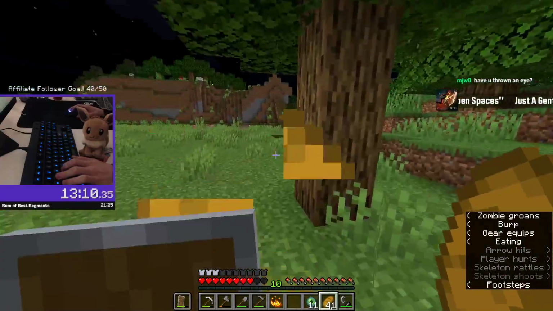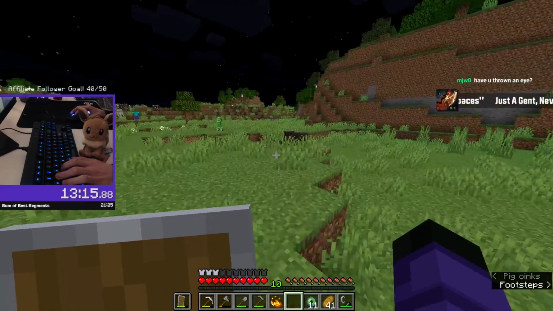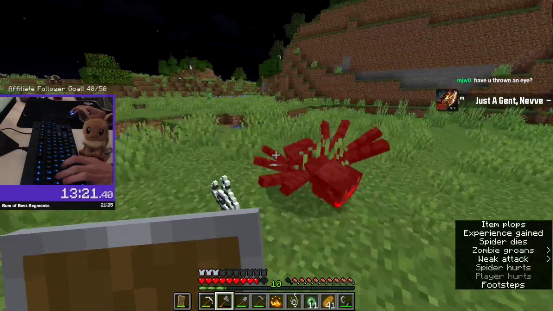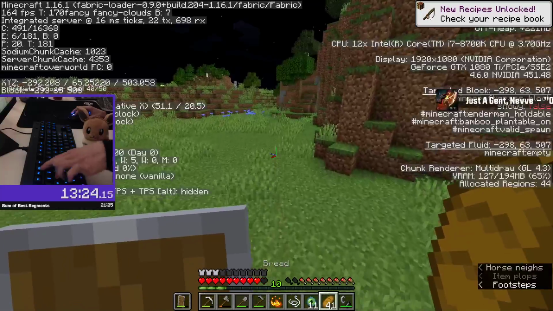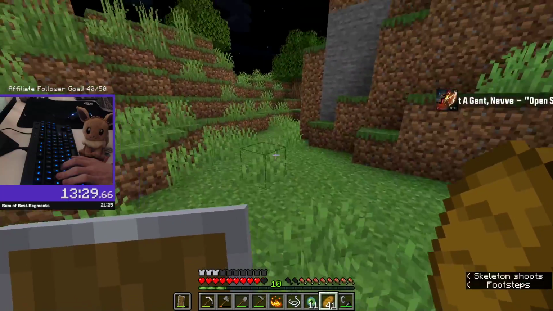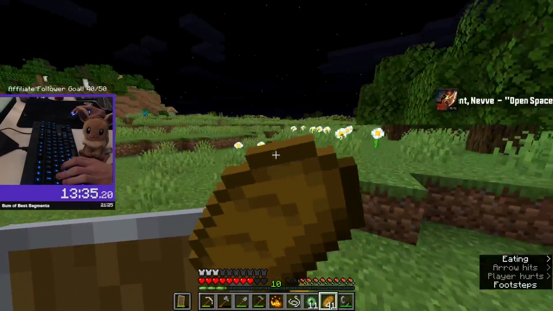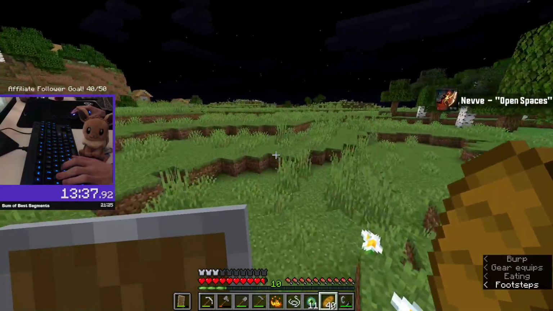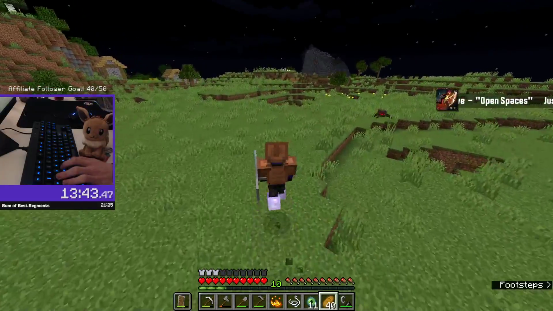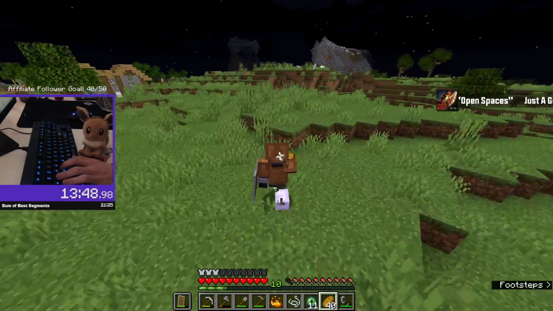Have you thrown an eye? Yeah, I did one. Wait, you're a spider. There's one. That was actually such a dumb Nether split. That trading was stupid. That trading was so stupid.